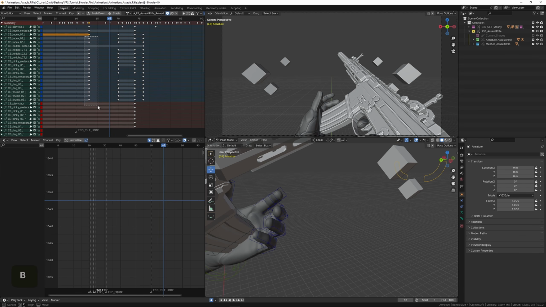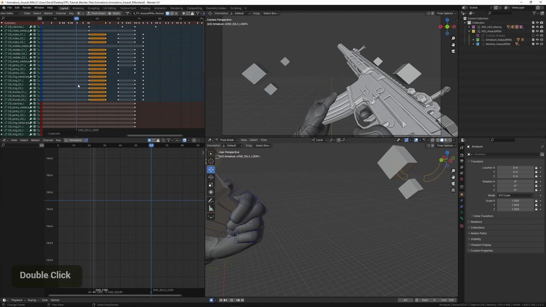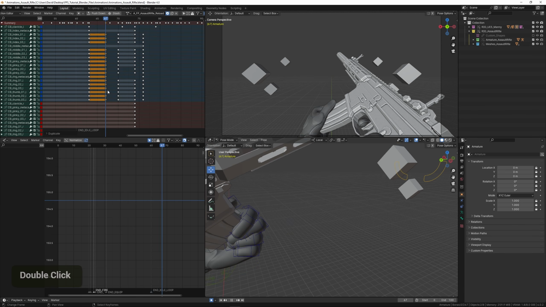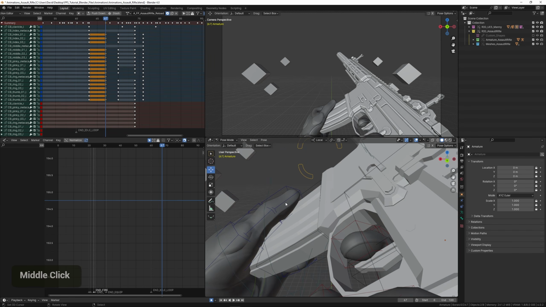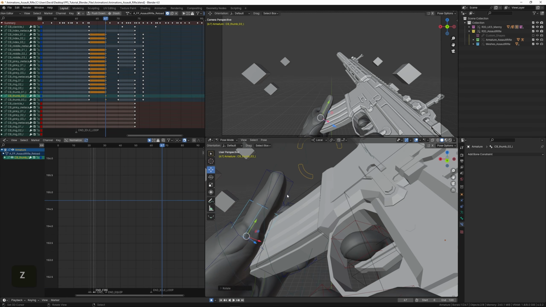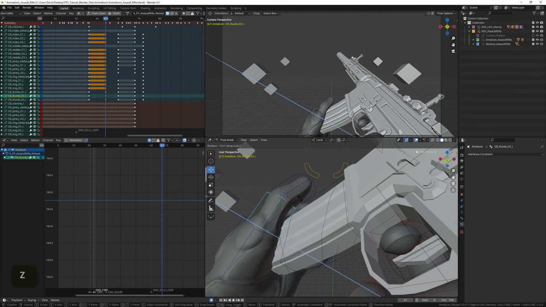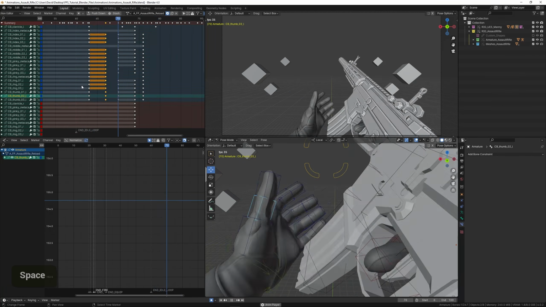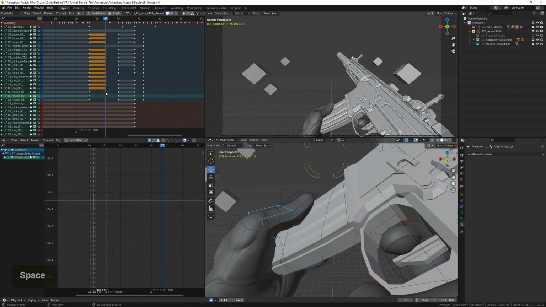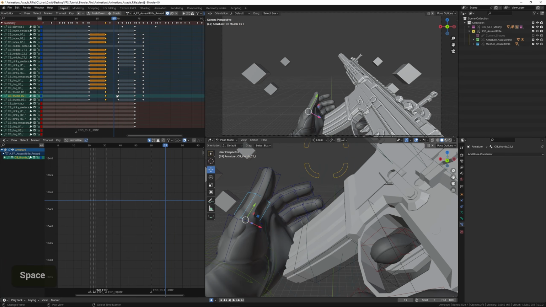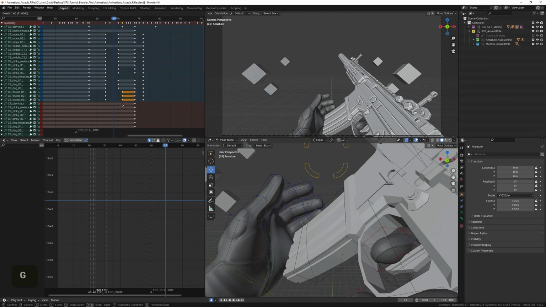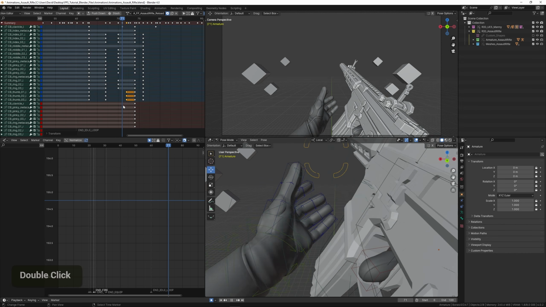And I'm also going to move these up a little bit, and do some offsetting here for the thumb.